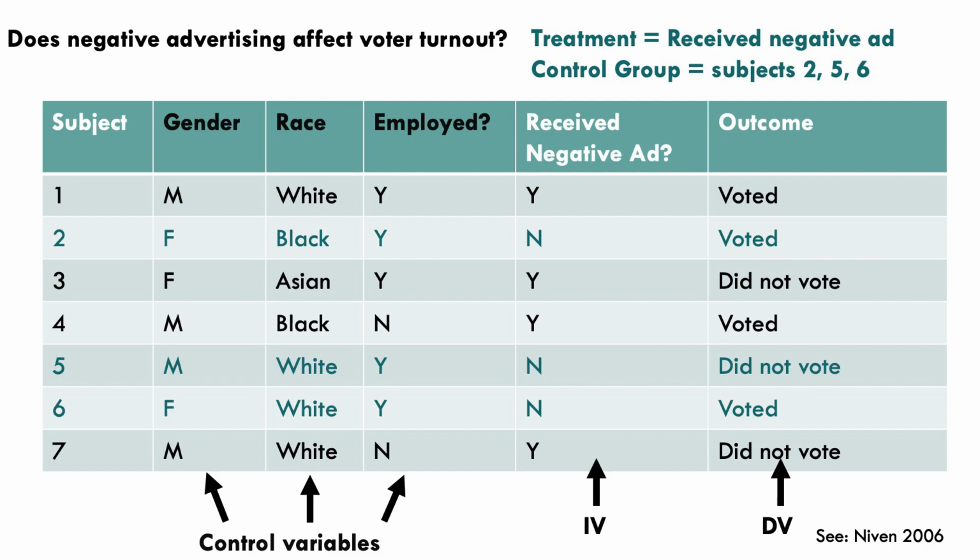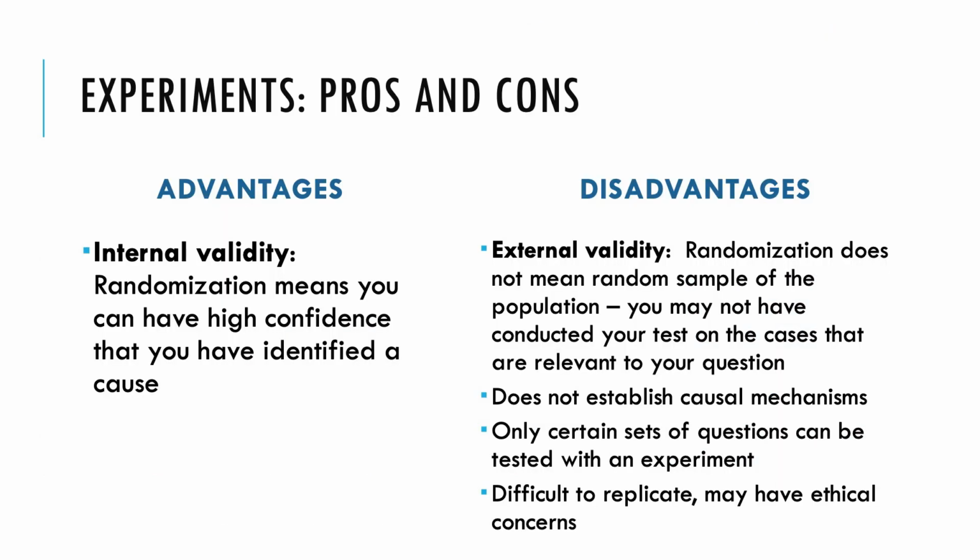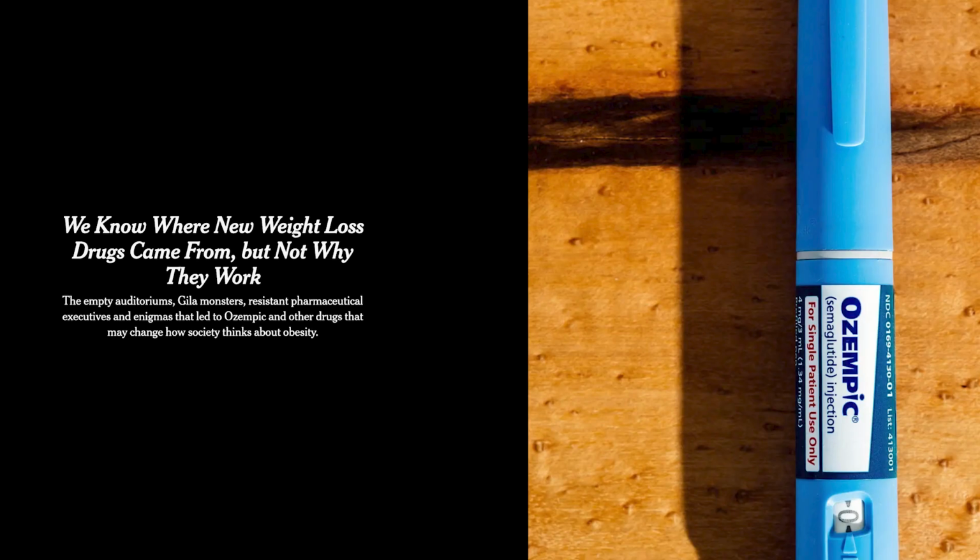In our negative advertising example, for ethical reasons, this study was conducted around a non-competitive mayoral election, because basically it would be wrong to do something that could change the results of a competitive race just for research. So we have to consider whether this experiment actually tells us anything about the role advertising plays in other situations, here in competitive elections. Similarly, experiments don't explain how a cause leads to an effect. The diabetes drug Ozempic went through a series of clinical trials, these are medical experiments, to demonstrate it's safe and effective, but scientists haven't figured out yet how it actually reduces cravings and promotes weight loss. We know that it works, but we don't know why.